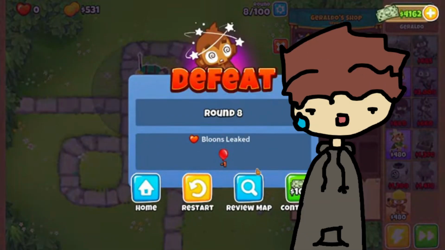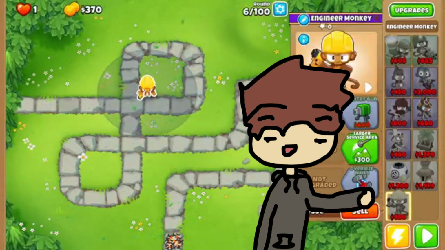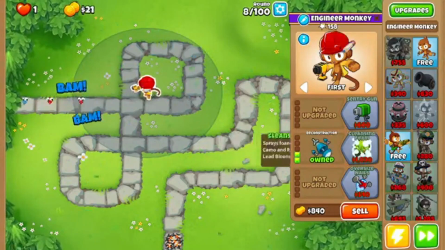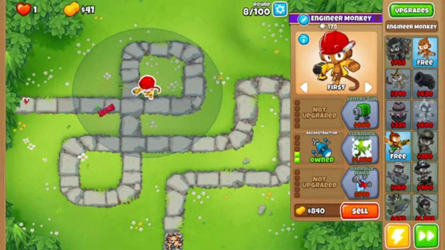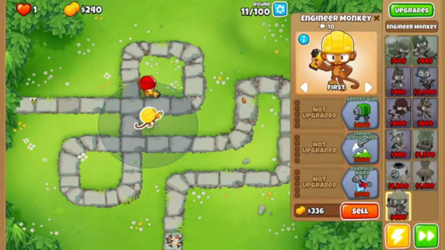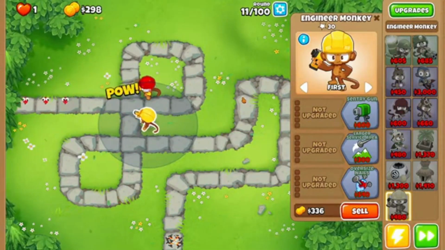So, next game, I led with an Engineer Monkey, and decided to save up for Geraldo later in the game. I ended up saving up for a 0-2-0, because that would make it to round 10 all by itself, but then I would be forced to place down another Engineer because I would need more firepower to pop all those pesky balloons that kept finding their way to the track.